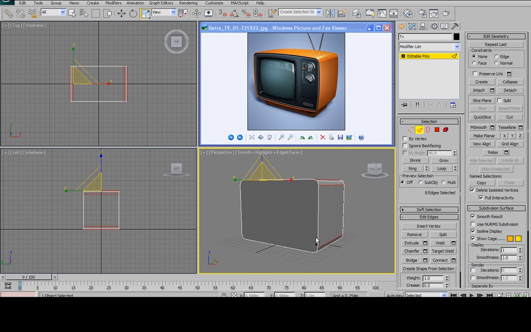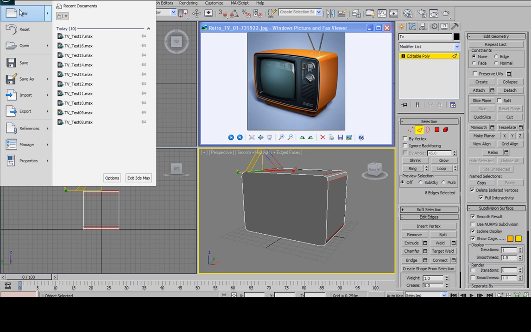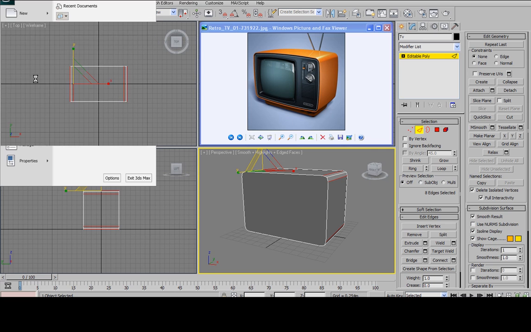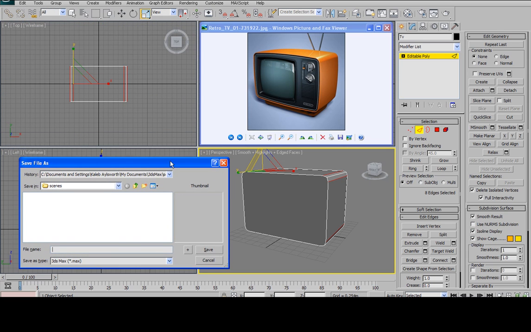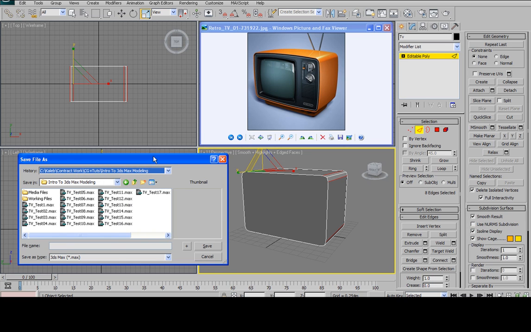Now at this point I have something in my scene. It's starting to have the shape of the TV. This is a good time to save. So I'll go up to the little 3D Studio Max icon in the upper left corner here. I've got my file options here, and I'm going to go Save As. And there's a nifty little feature with 3D Studio Max Save As.